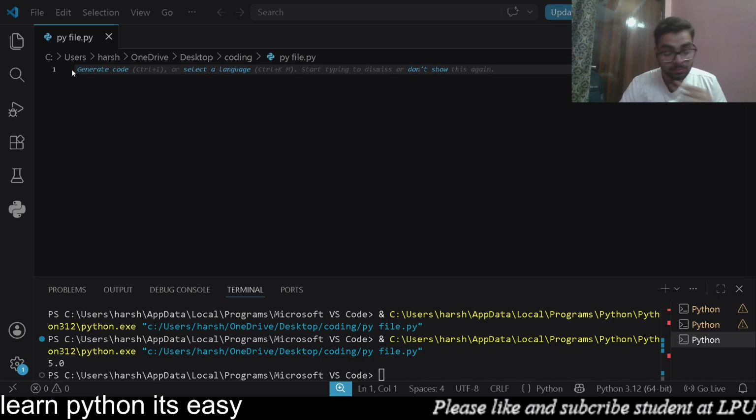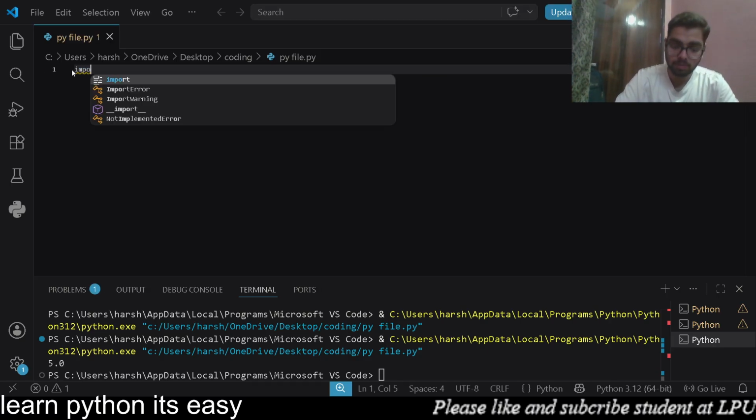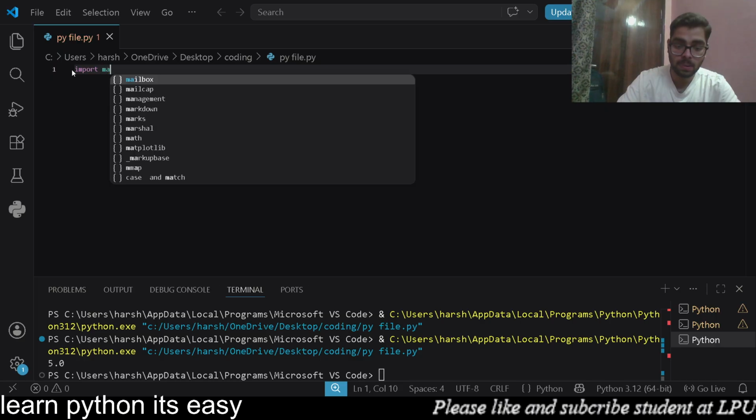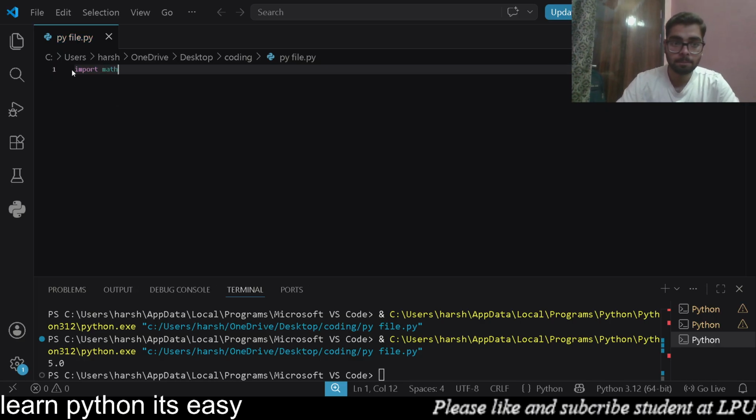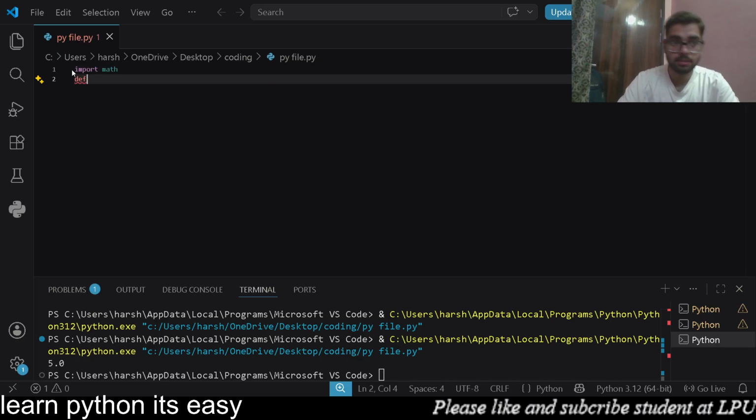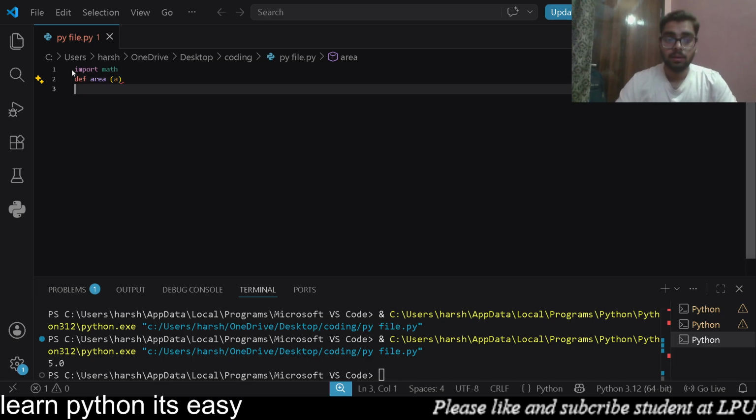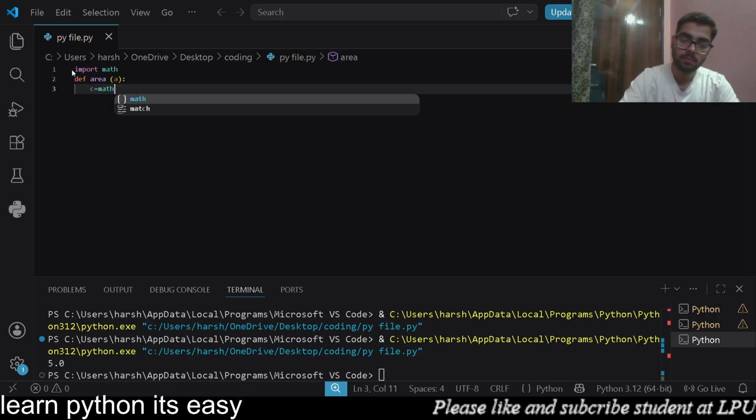Now let's create a function using the math module also, which says area. Now after this a, I'll put c equals to math dot pi.